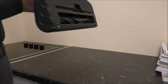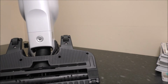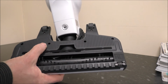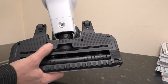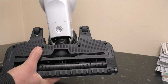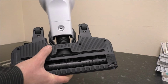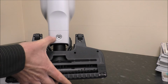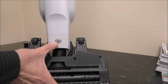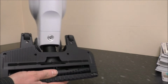So just to show you the underside of the vacuum, it's a nice and simple design, and I'll show you the brush in a moment. But if you need to, there are little screws in the bottom here, so if you really need to clean it or get access to it, then you can take this apart, although most manufacturers won't recommend that. When you put it together, you'll notice you clip this on, so if you do get any blockages at the bottom here, then you can just undo this. I won't show you that at the moment, but just undo that and see if there's any blockages in here.